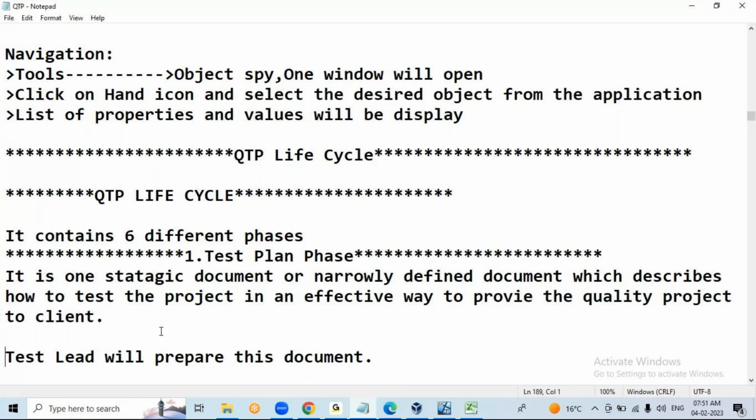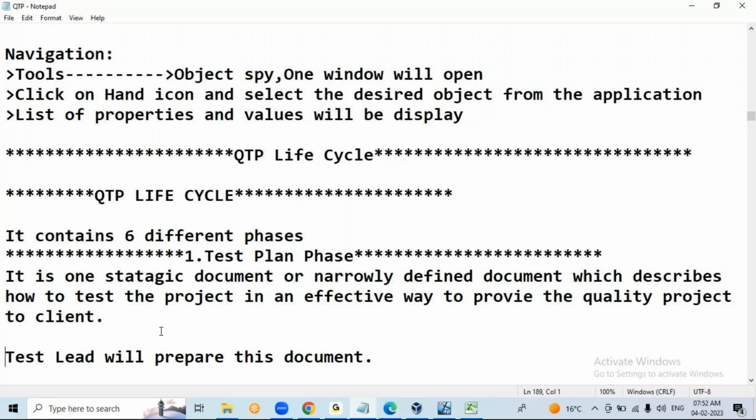Who prepared this document? The test lead will prepare this one, and it describes how to test the project effectively to provide a quality project to the client.